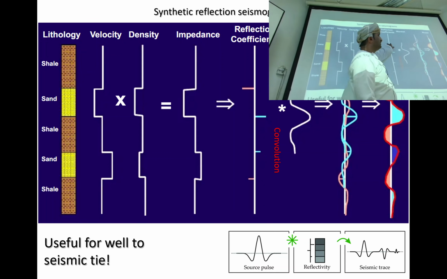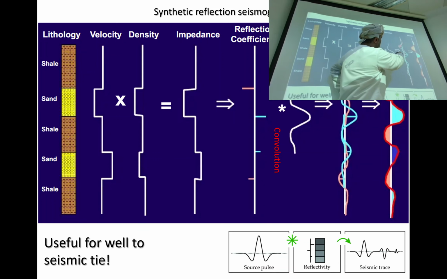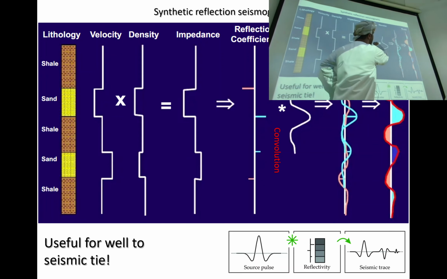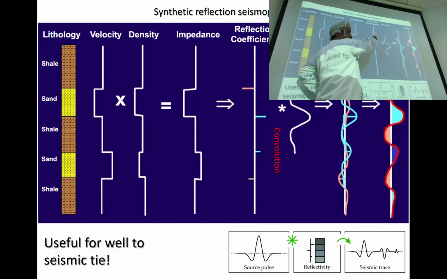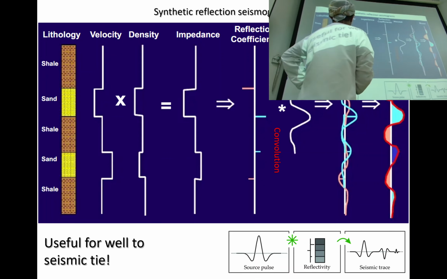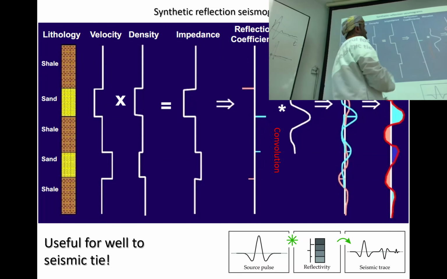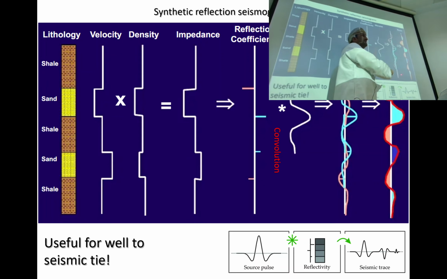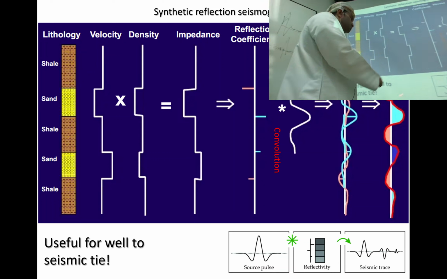So it is convolved with this reflectivity series. You see the red, the first red from here. It's a scaled version of this wavelet with this reflectivity series. I'm going from low acoustic impedance to high acoustic impedance. Then the opposite, from low to high, and so on. That's how it is, and that's the final trace I get. So this is how it works.